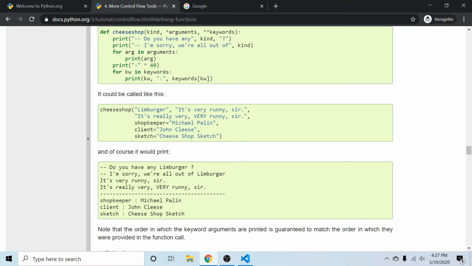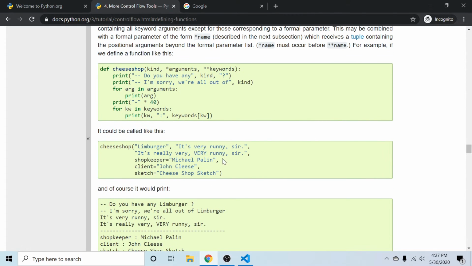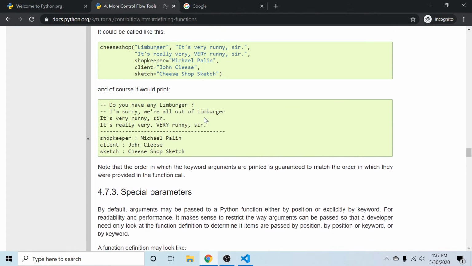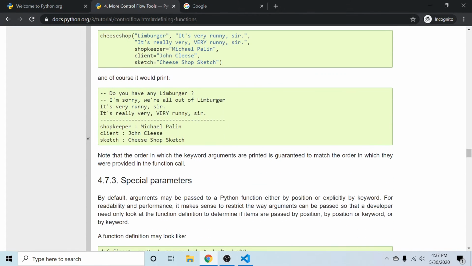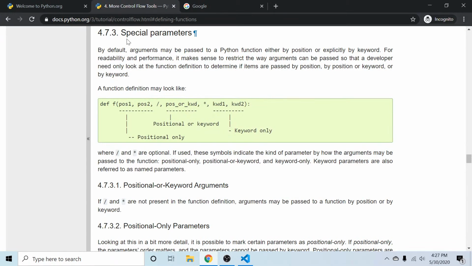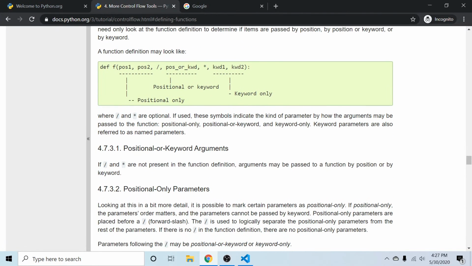I think this is just showing us that we can supply multiple arguments inside of an argument that we pass into a function. That's nice to know. So special parameters. By default, a function definition may look like this.